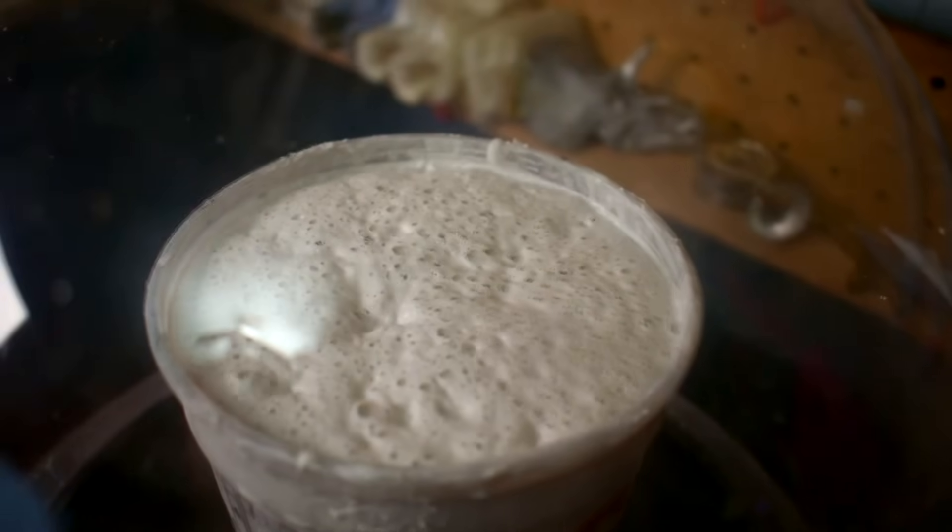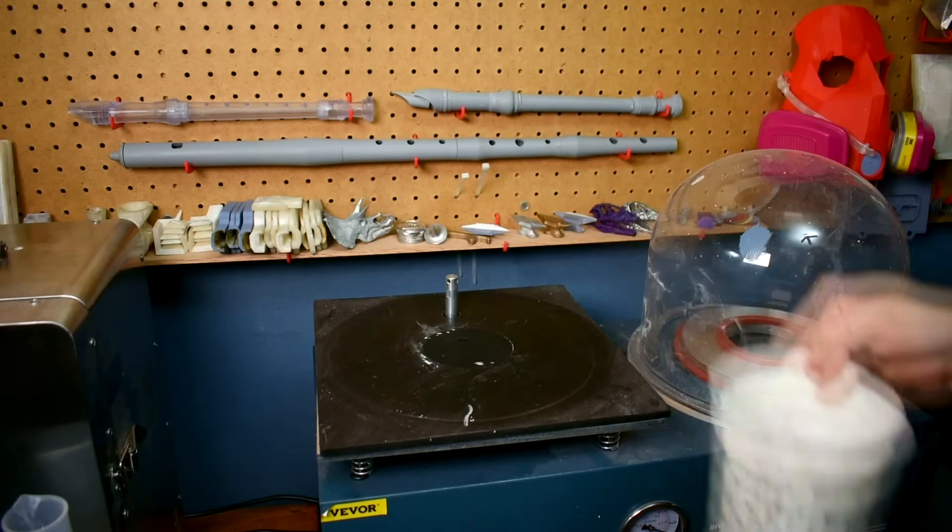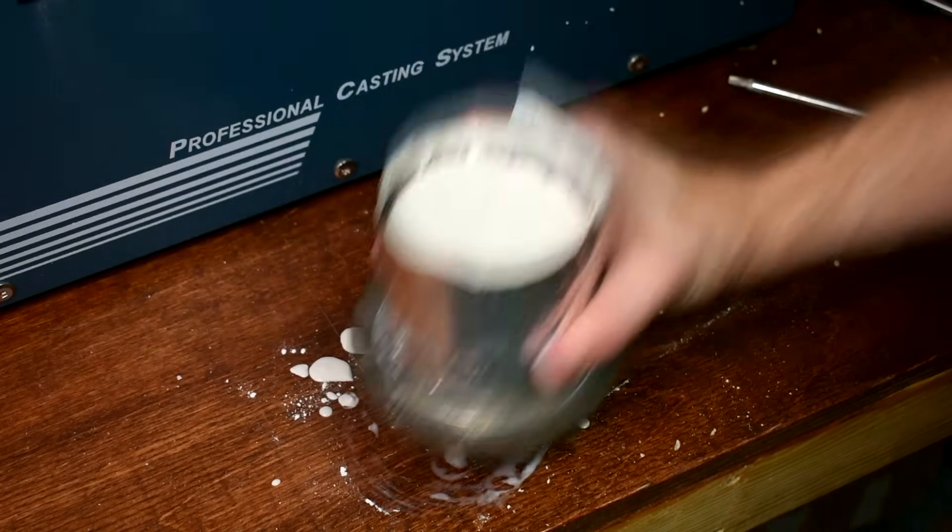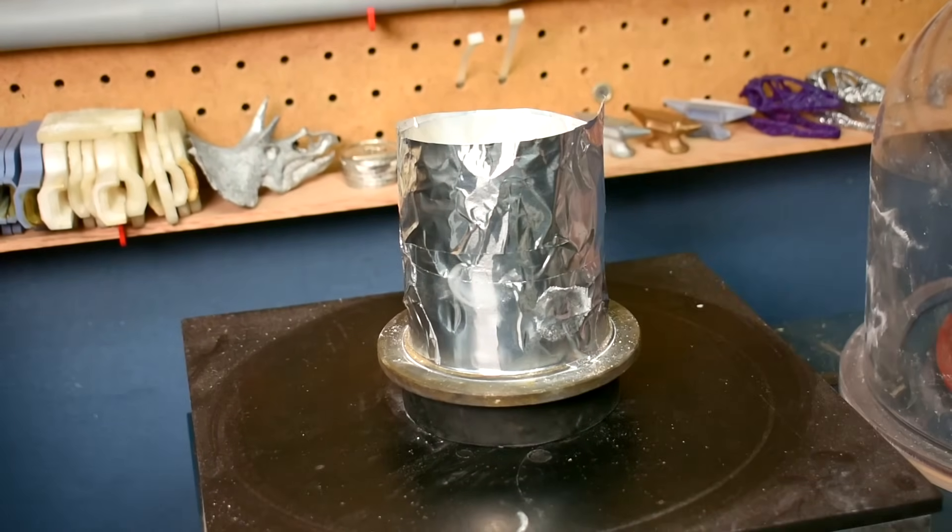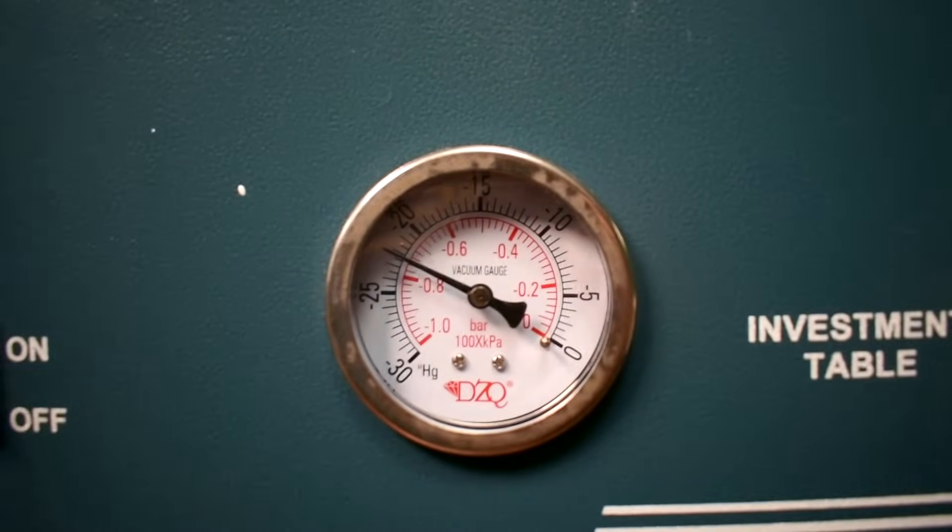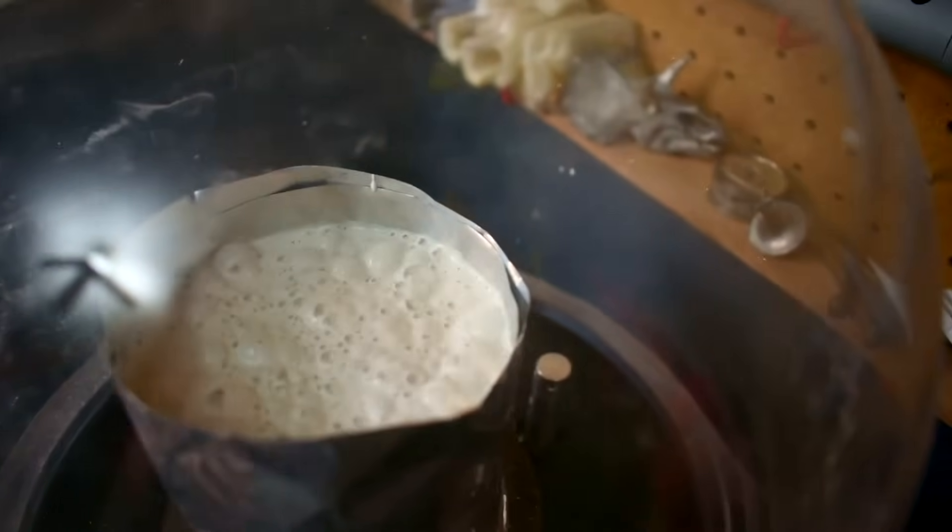One thing to keep in mind with these, and these to be honest, the furnaces, there's some variation in temperature from machine to machine. They're not all going to be perfectly lab grade. And I don't know of a way to calibrate it. I suspect this, kind of like this one, it runs a little bit hot. That's just a guess, judging by how the silicone seal reacted when I put the flask on there versus other times when I've done burnout in my other kiln.